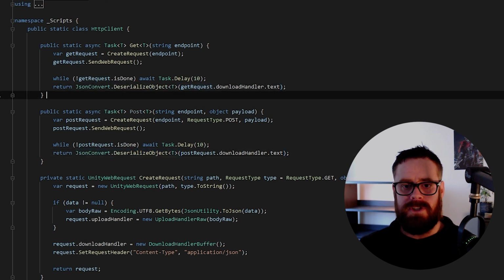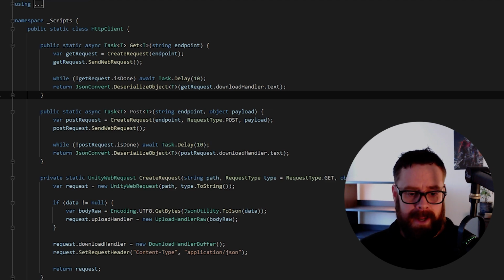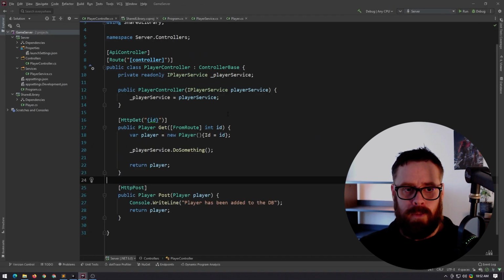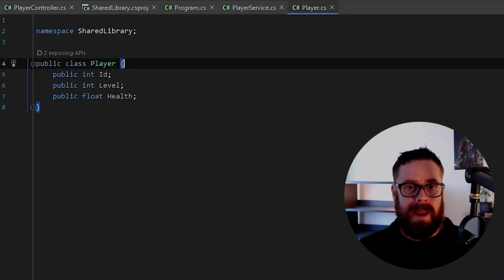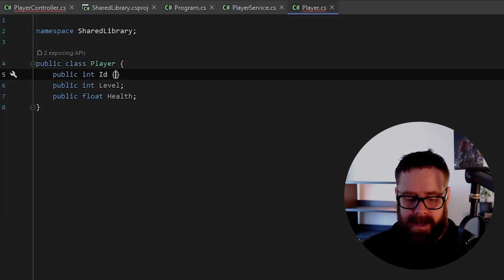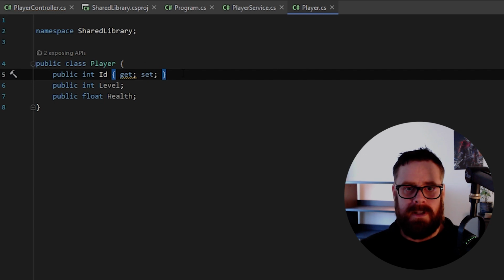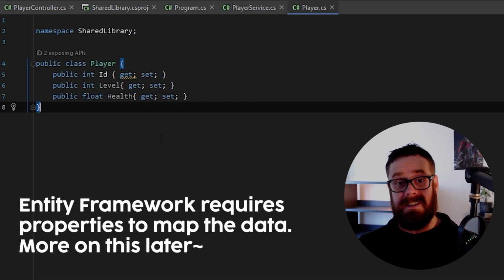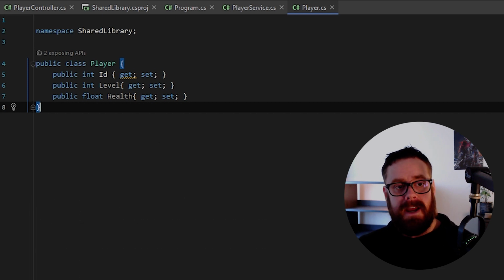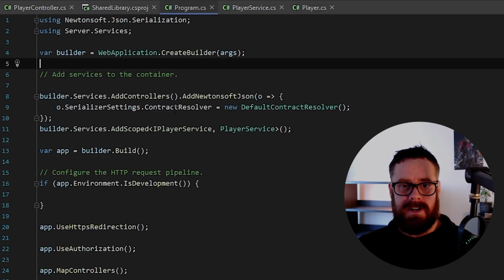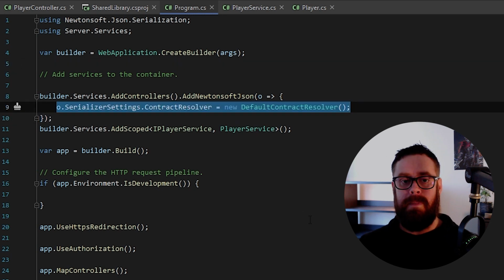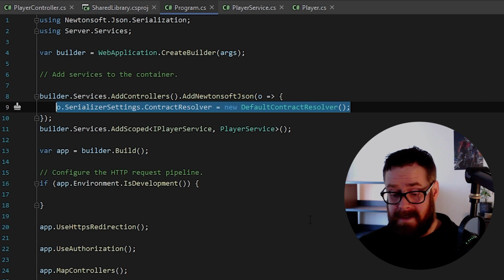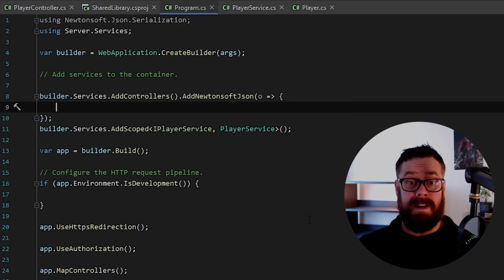There we go. So we've just changed it to Newtonsoft now instead of the default one, which gives us a lot more freedom. It means back on our server, we don't actually have to make these fields. We can actually have these as properties. So let's make them properties because it's quite beneficial, especially in the later stage, which requires properties. And one last thing to just clean that up, we don't actually need to use this. If you remember, this line here made the models return as Pascal case. So let's just remove that, and that is it.